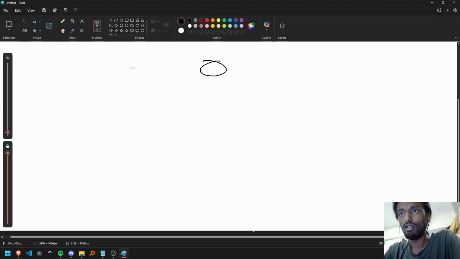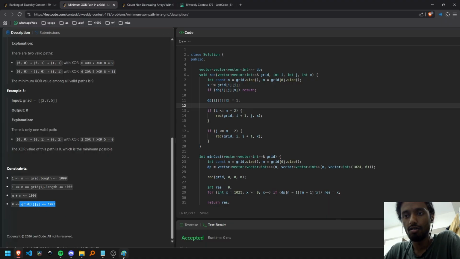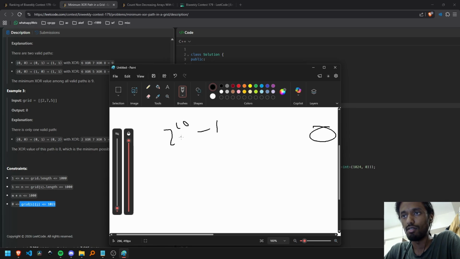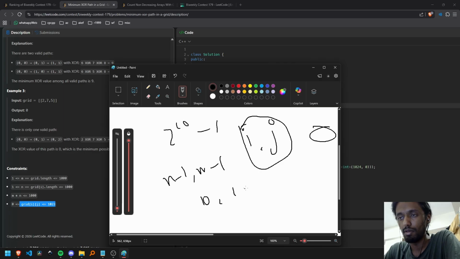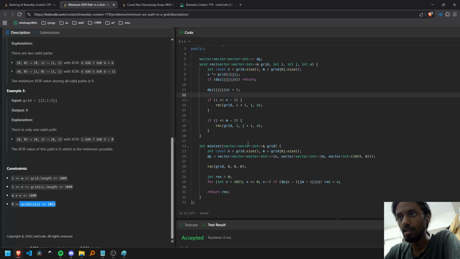we can see what different XOR values we can reach. Since the problem states that the values are less than or equal to 1023, which is 2 power 10 minus 1, so 10 bits, we can actually track at some i, j what different values are reachable. At the end, at some n minus 1, m minus 1, some values will not be reachable, so that will be 0, and some values will be 1. So in the state itself we can mark if this state was reachable or not, and at the end at n minus 1, m minus 1 we would see what is the lowest reachable state, and we'll return that.